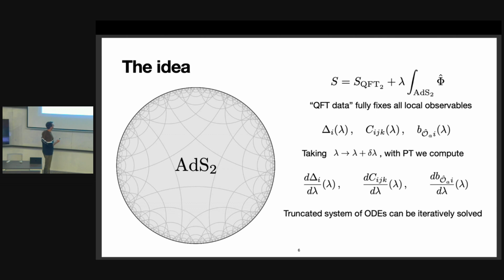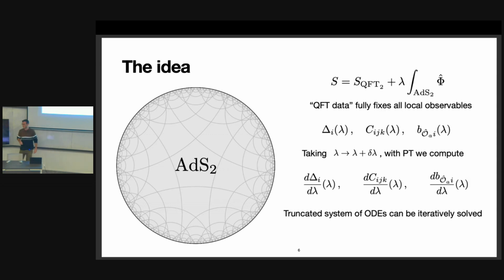And what we do is we take some infinitesimal change in this parameter, and we do one step of perturbation theory, but we don't assume that lambda starts as small, just this delta lambda will be small. And with this, we can compute the first derivative of all of this data in terms of the data itself by basically doing perturbation theory with conformal blocks. So in the end, it will all be model independent. And what we will get is some system of ODEs that relates all of this data at any point in the RG flow. And the statement is that if you truncate this system, it seems that there are good ways to truncate it. The sums that you get converge quite fast, and so the system can be iteratively solved.